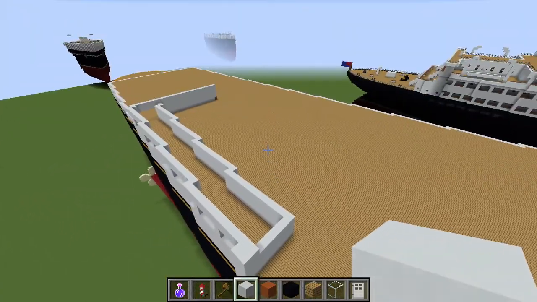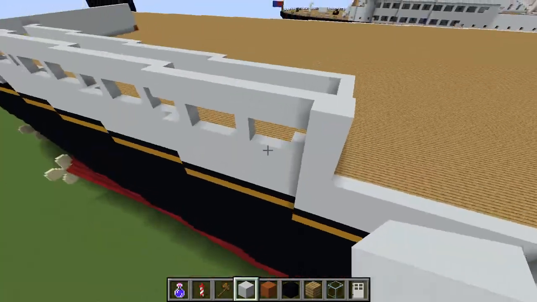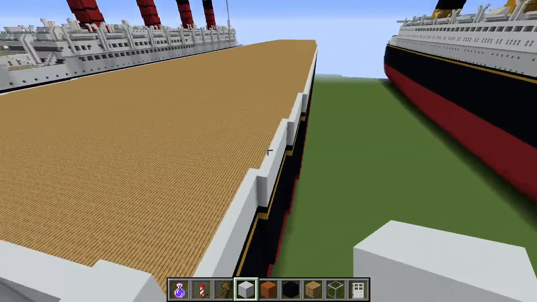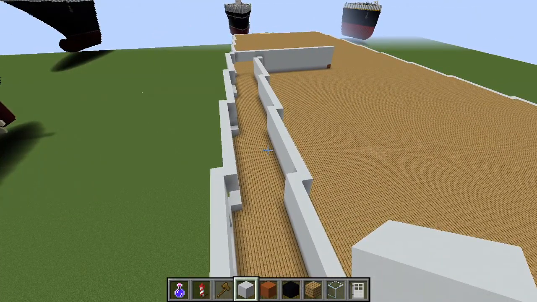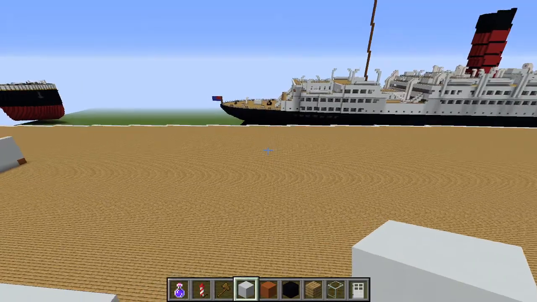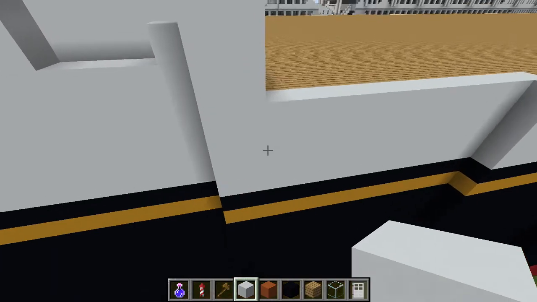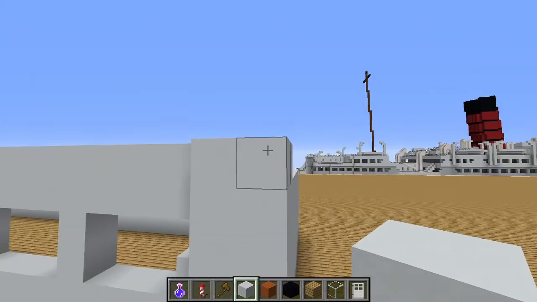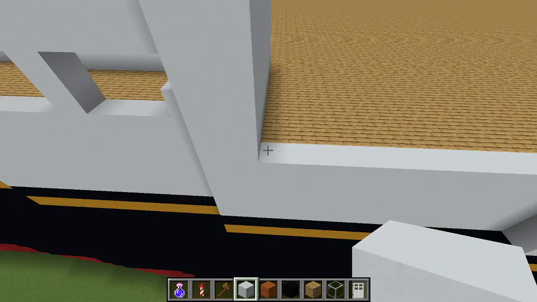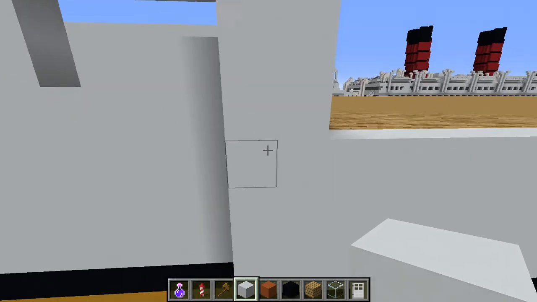That's done. So now what we want to do? We want to build this. So I will say this before we move on. You want to build this on the other side as well because it's symmetrical. But then what you want to do is build this white wall up to this height again all the way.